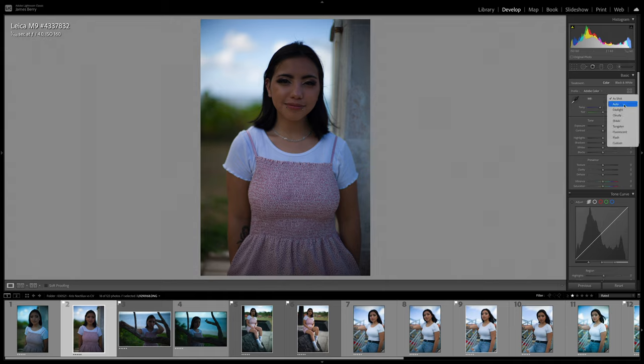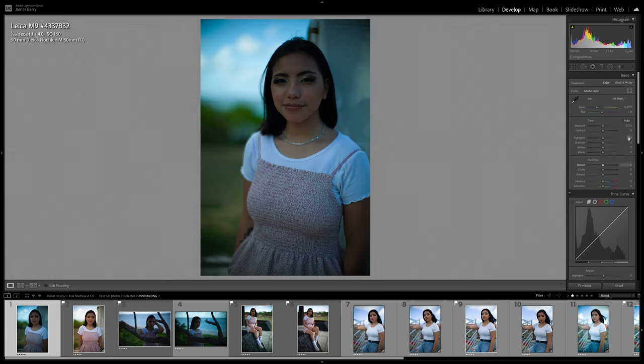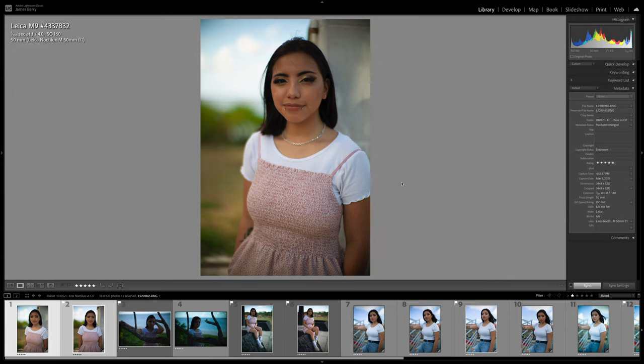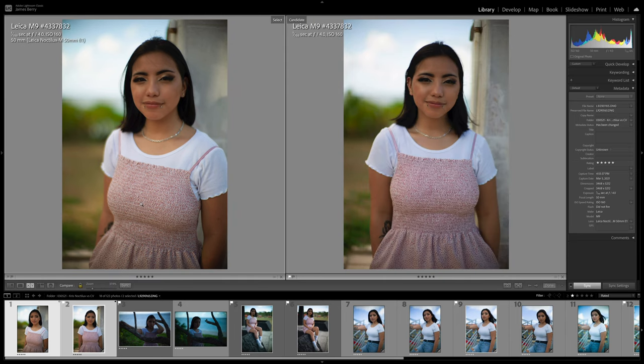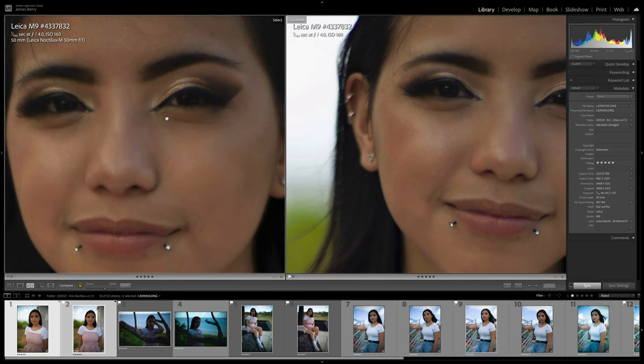What I've been doing is going to white balance in Lightroom, setting it to auto, and then increasing exposure a little bit. I'm going to do the same thing to the Noctilux — white balance auto — and as you can see, everything starts to look better. I'll increase the exposure and then compare both in library mode, with the Noctilux always on the left-hand side. The Noctilux still has a slight greenish tone to the files. Now checking for sharpness, zooming in to 200%, I can tell you right away that the Voigtländer 1.1 is sharper. The Noctilux has that soft-sharp look, which you can always do in post-process to make it look sharper, but I'm not going to touch any of these files.